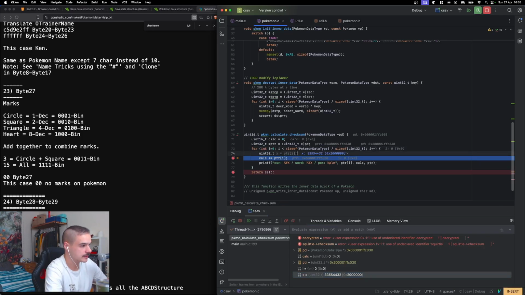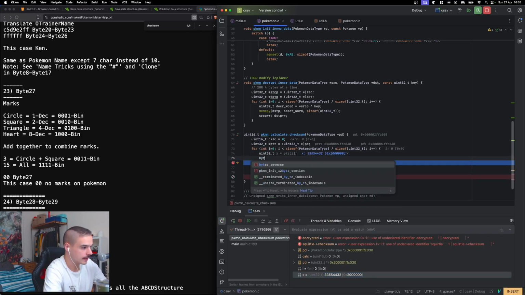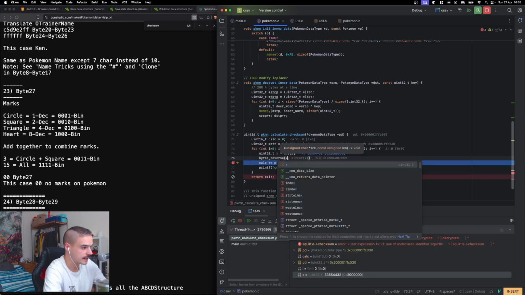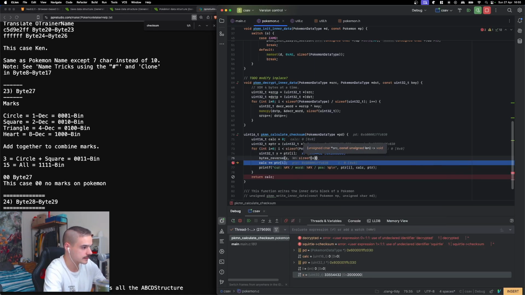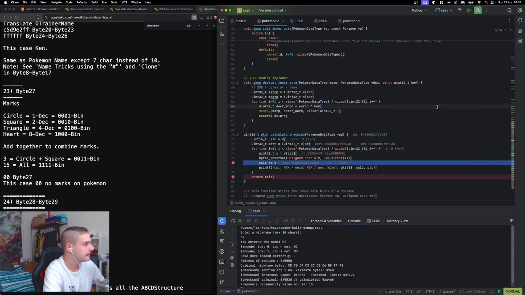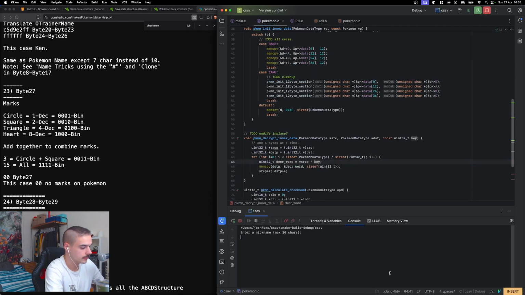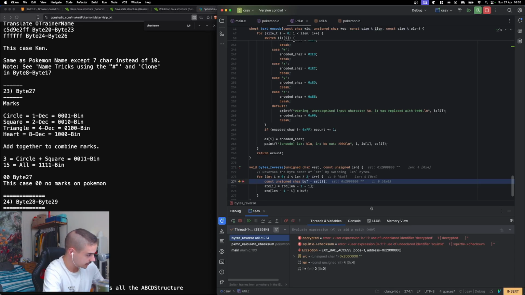So what we could do is bytes reverse x, size of x, and that needs to be cast to unsigned character pointer. And then we add x to calc instead. Actually, it's not const. Okay. Cool. Oh, we have an exception.